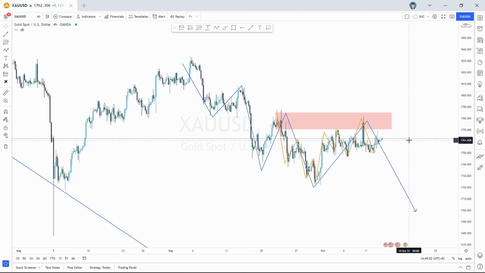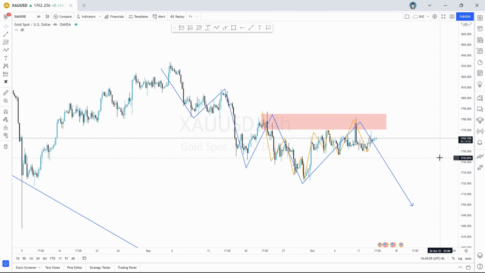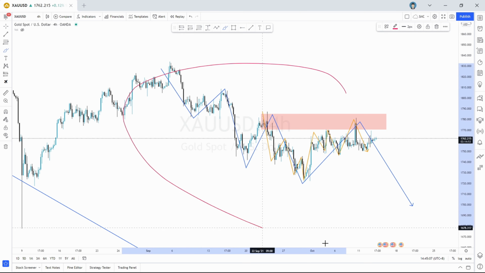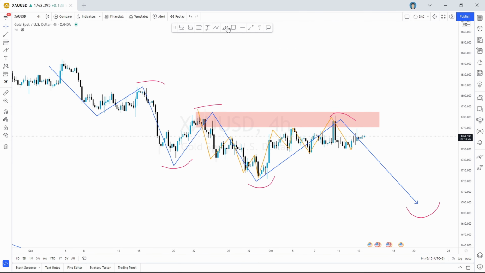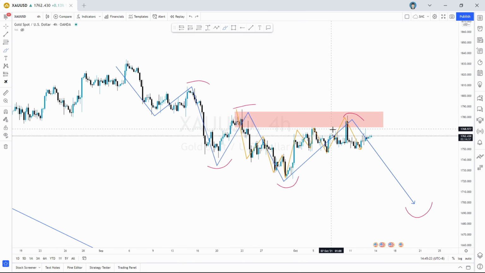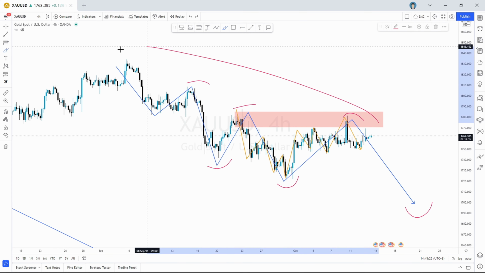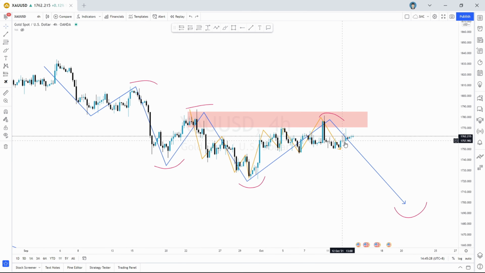What is the higher time frame market structure? The next higher time frame market structure, we're seeing a bearish trend. As you can see, lower high, lower low, lower high, lower low. We're expecting a lower high, then continue to the downside, a lower low. That's why price on the inner time frame is forming a bullish trend to the upside, because it wants to fulfill the retracement of this blue structure over here, this orange structure.